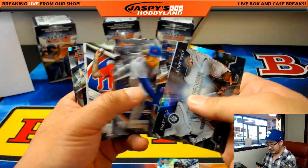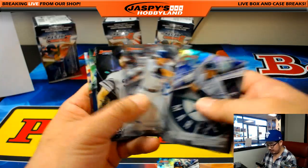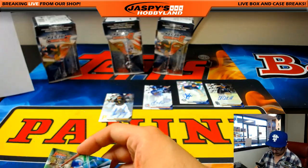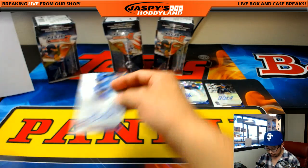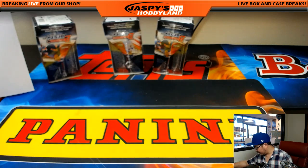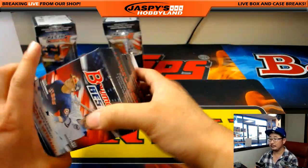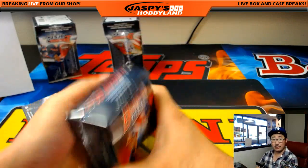Let's see what we got for our last autograph. Behind J.P. Crawford is Elias Diaz, Pirates, last spot Mojo, Michael G. Like a G6. 24 out of 99, Albert Almora, Cubbies. Another Michael, Michael Van Wy. So the Mikes are crushing on this break here. Pirates auto, Blue Jays auto. Still haven't seen Vlad Guerrero Jr. in a very, very long time. Hopefully in the next batch of cases we get of Bowman's Best. I'm not sure when we're getting it, but next time we get more, I hope that we can find them. I don't know. We still have three boxes left. Never know. Could be in here.